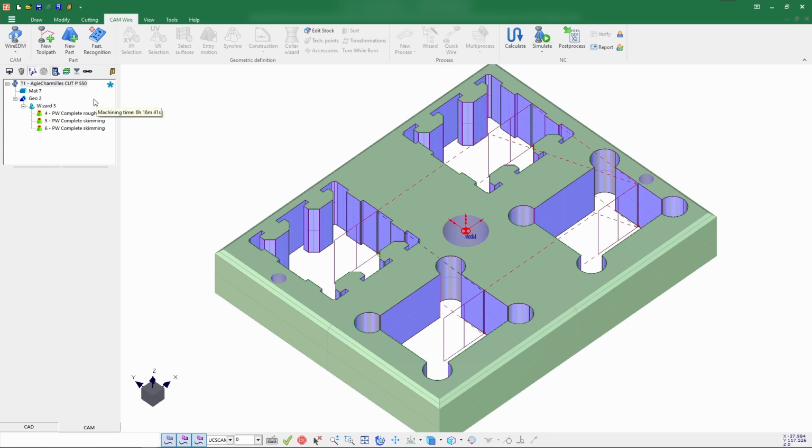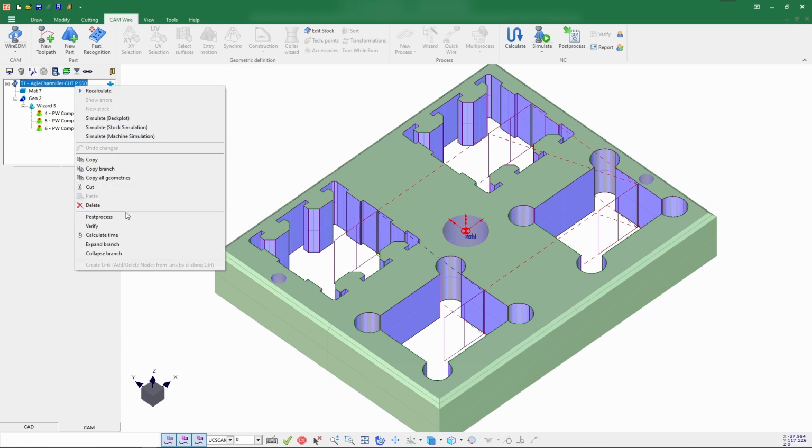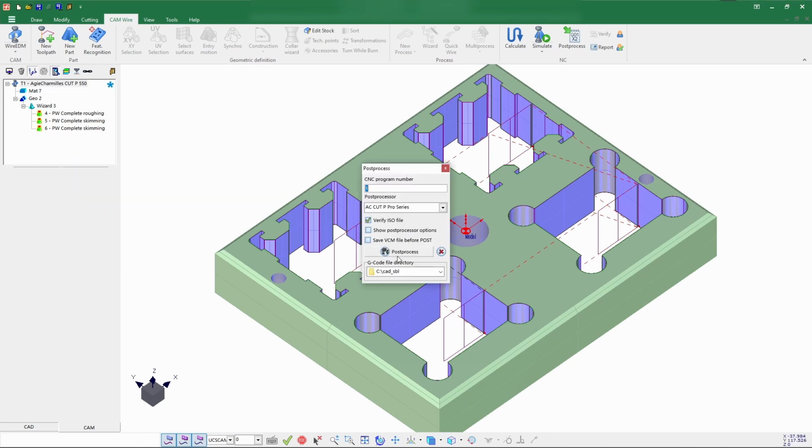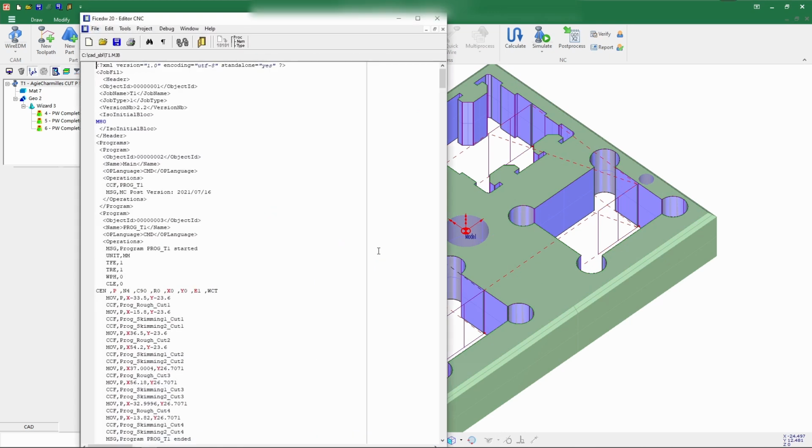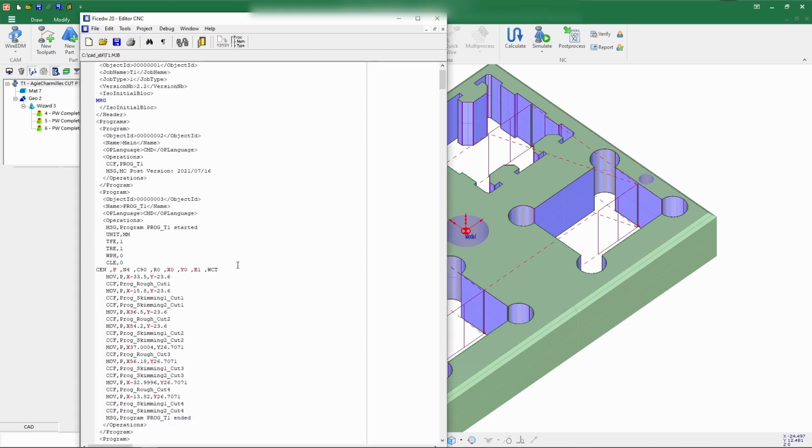The parameters are correct. Now we'll generate the post for the machine and see whether the code is available in the post processor. Here it comes. I have selected center and P and C90 or rotation 0 XY and the E1.